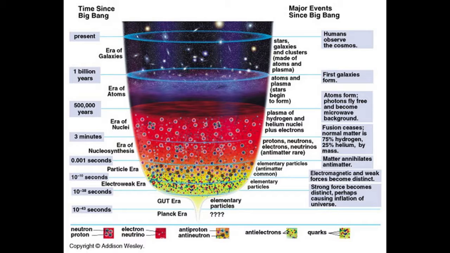and we move into the atom era, where basically atoms are formed, and from there we start getting a creation of many elements. From these elements we start to get stars, and then light comes into the universe. Then from stars we get galaxies, and from galaxies we get our planets, obviously, and then that's how we get life. And that's essentially how this diagram goes and how all of this goes.